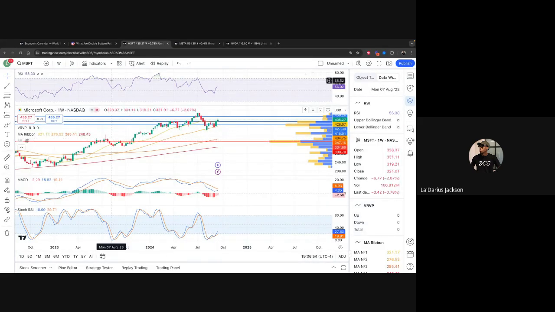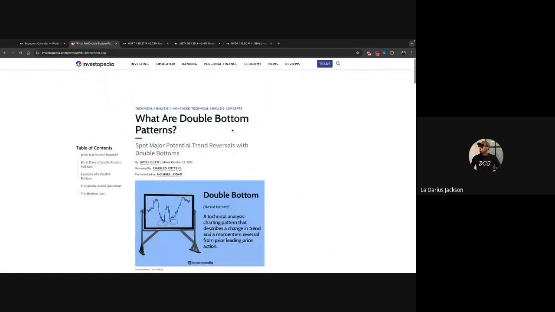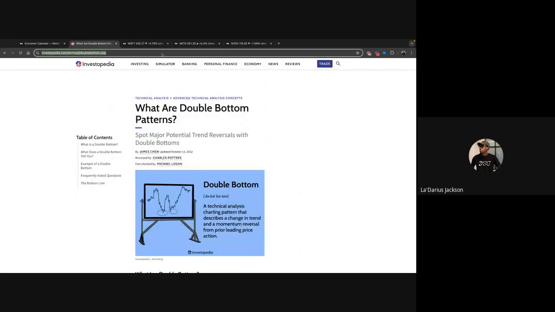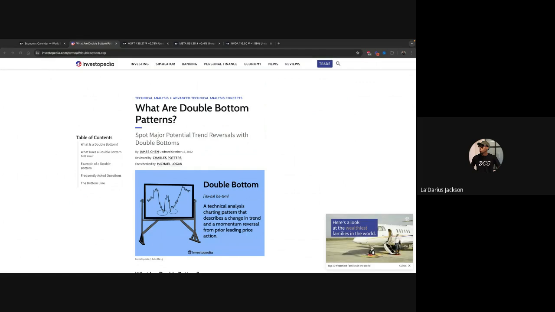All right, the double bottom really quick. This is an Investopedia article. If you want to do some homework and studying, I recommend getting familiar with the double bottom. It is extremely simple, one of the most simple patterns. If you want to get into patterns, start with a double bottom, start with a double top. You can also start with flags, a bull flag and a bear flag. Matter of fact, that's homework: 4 patterns: double bottom, double top, bear flag, bull flag. Easiest patterns. You'll see them all the time.